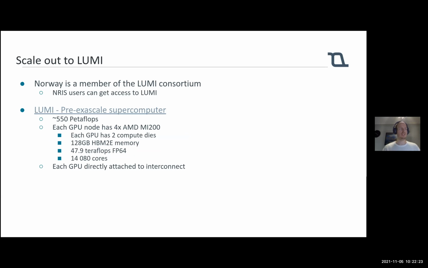And on that note, on scaling out, I wanted to just talk a little bit about Lumi on this last slide. Lumi is a new supercomputer that is being built in Finland these days. It's a European collaboration, so a lot of European nations and Norway are collaborating on buying and building this supercomputer. What's very interesting for us when talking about GPU is that Lumi is at least the first European system to be fully built around GPU as one of the main ways of doing computation. Of course, all of the nodes on Lumi have powerful CPUs, but Lumi is expected to reach the benchmark numbers mainly using the GPUs.